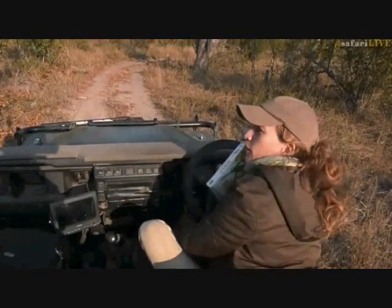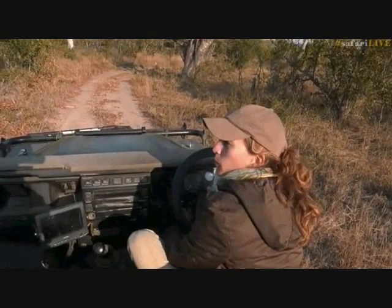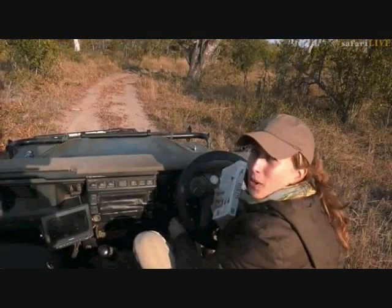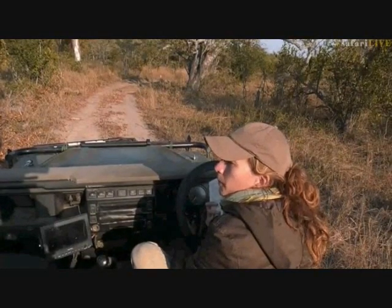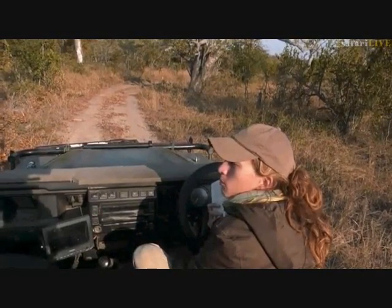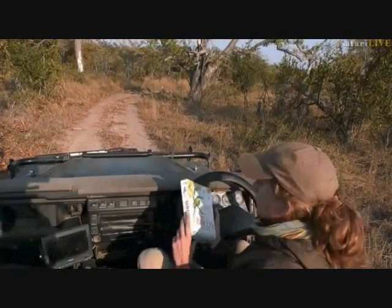I think Taylor should go and find the leopards, because she's a lot closer and she knows where they are, and she's already on foot. But we are going to eventually start making our way there and see if perhaps we can give her a hand. We are not too far from the area, but hopefully she'll beat us to it and she'll be able to find them, or maybe she'll find that elephant that she was hearing.